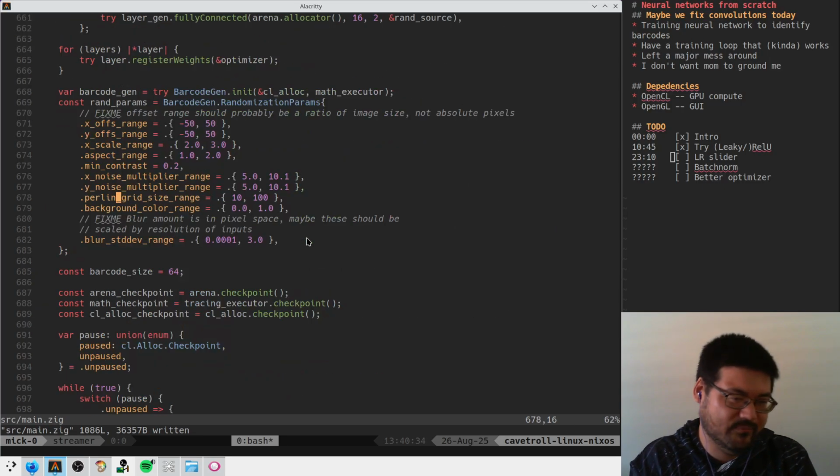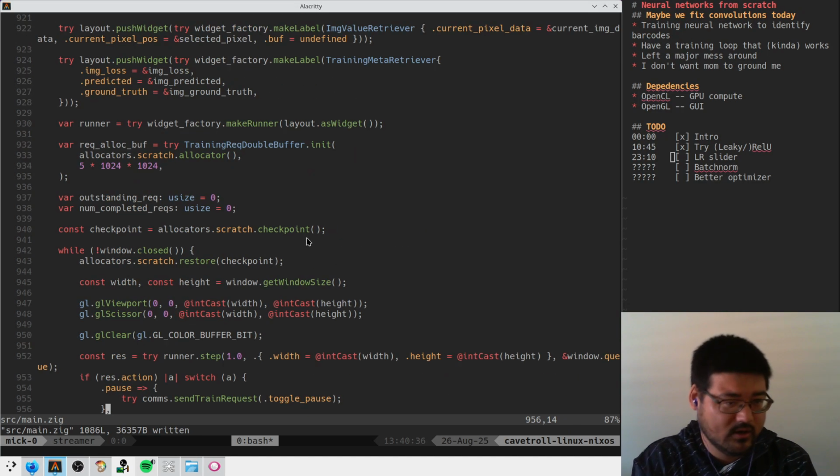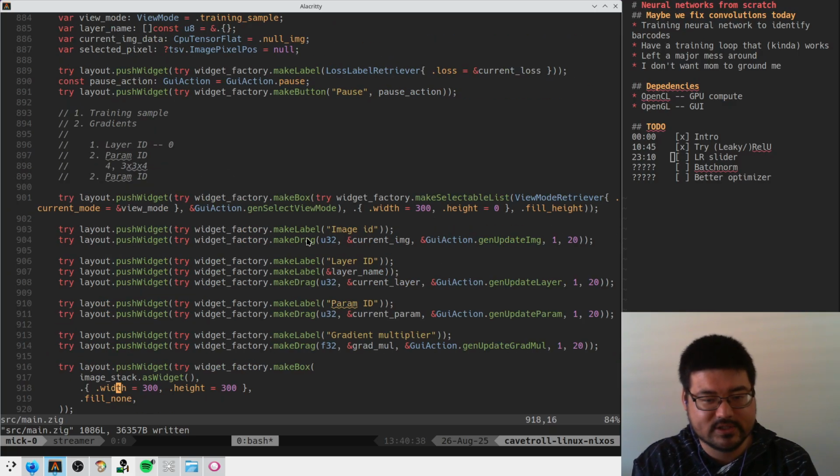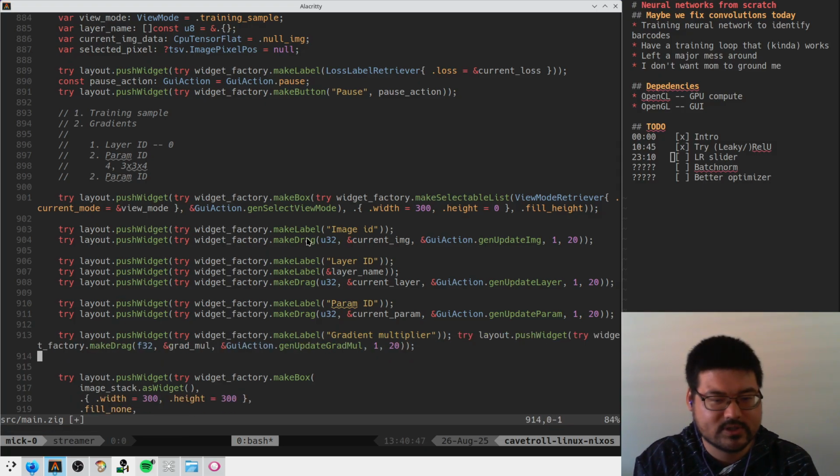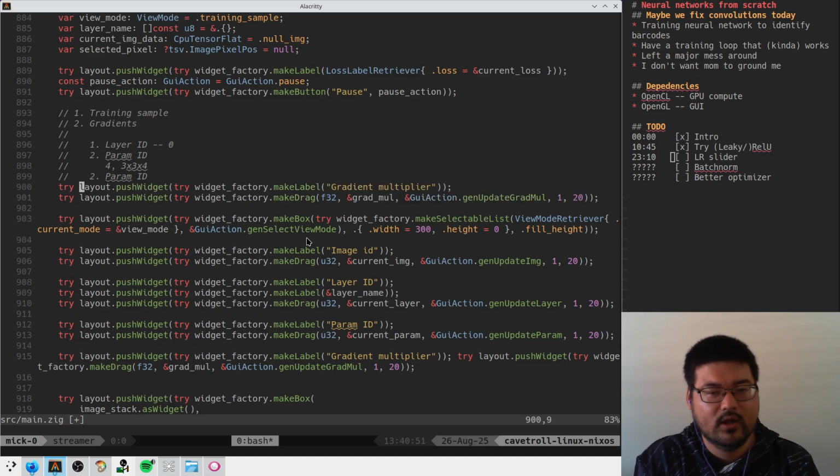Okay, where does this come from? GUI thread. Somewhere, we need to add some slider that is a drag float of some form. Maybe this goes at the top somewhere, and this is learning rate.